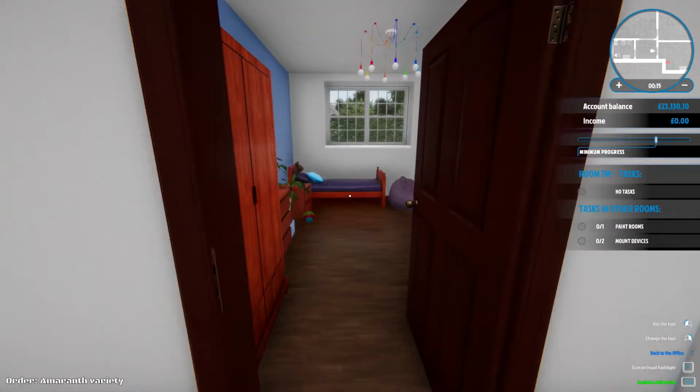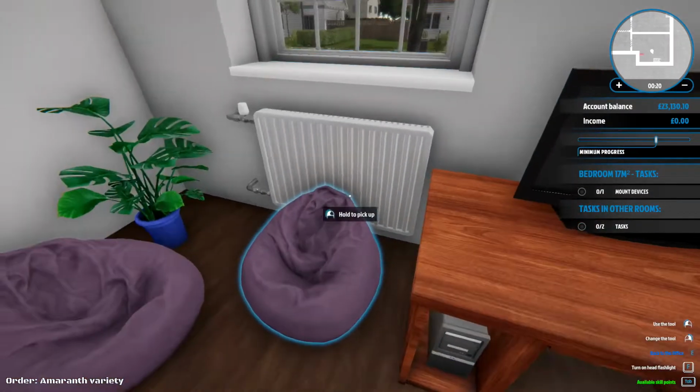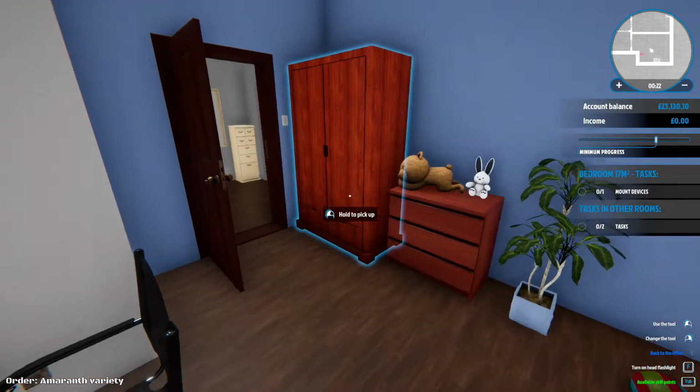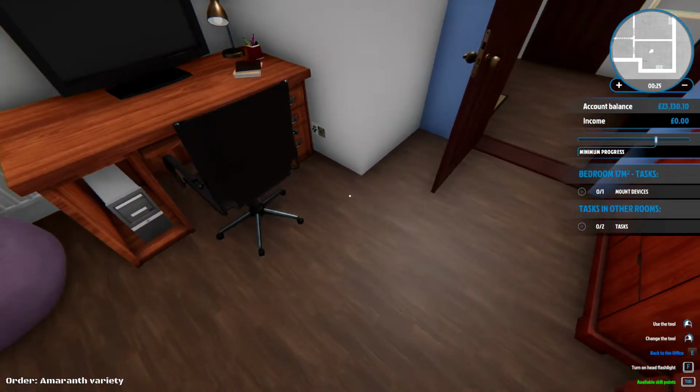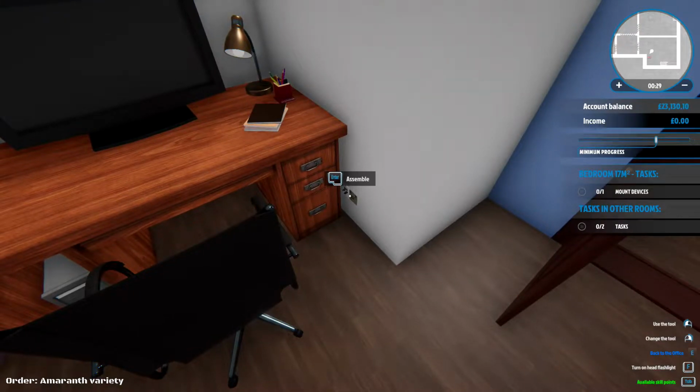So I've got tasks in a few rooms, I think, here. This one's just a mount devices task. Okay, so this is probably the broken socket that they were talking about. So basically look for the sockets. There you go, where it says assemble, that means it's broken.